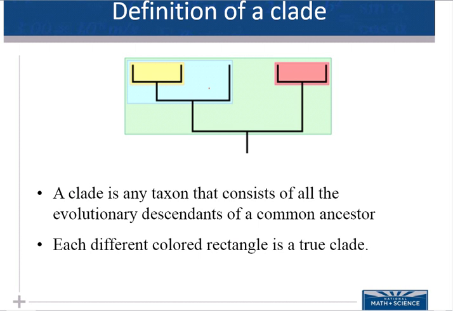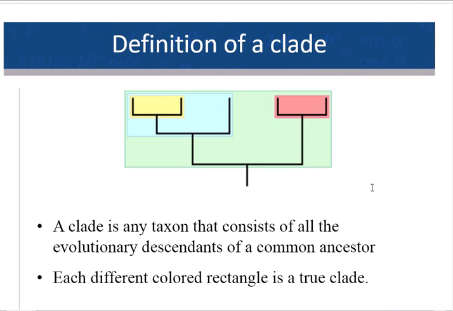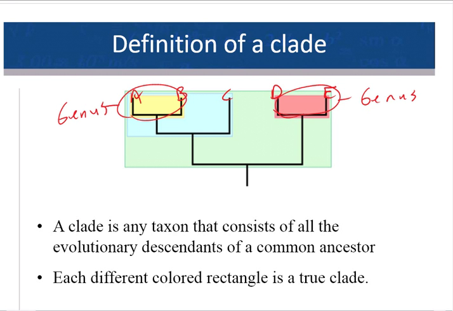Now, while we're here, let's take a look at how relationships also result in taxonomic categories that you're familiar with. So each of these branch points, each of these species, let's call them A, B, C, D, and E. So the tips of the branches represent species. What would you call a category that has two species in it, like D and E? So we could consider this salmon colored. That could be a genus that contains species D and E. A and B might also be a different genus.